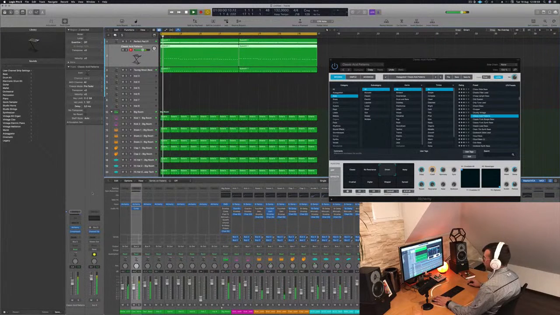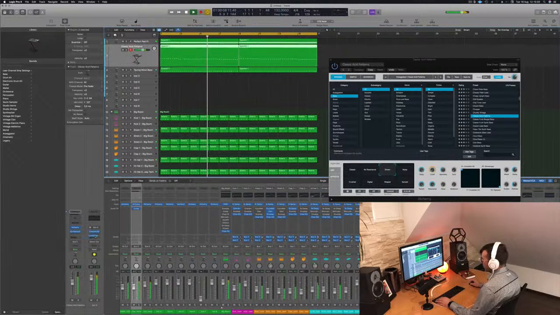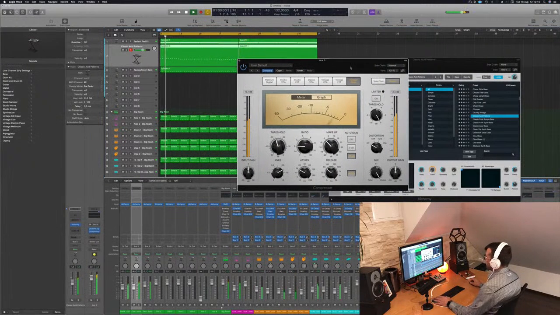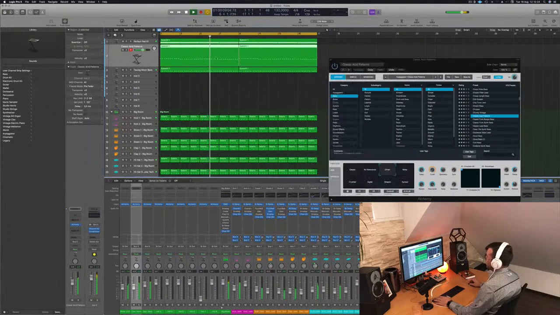Let's do a little test for fun. Did I put the compressor in the wrong place? Oh yes, I did. Compressor should be here. So with the compressor, nice chunk, put out. Of course there's a volume increase, but there's also a much better presence. So now if I want to control my basses, I can control them here. If I want to control the mix of my basses, I can just drop this here. We're gonna have to find a middle ground into those.